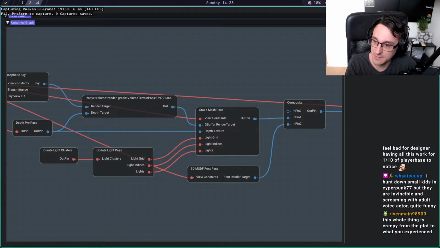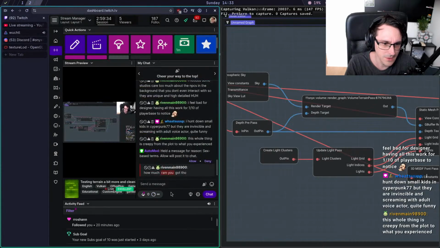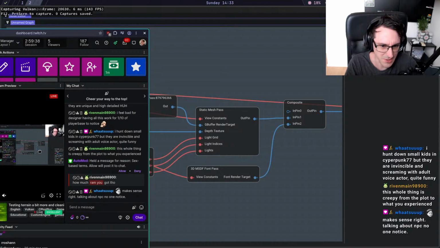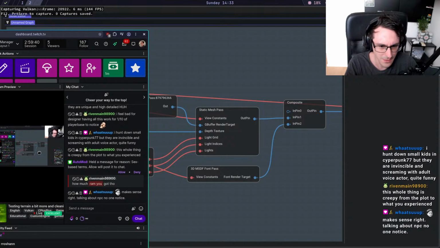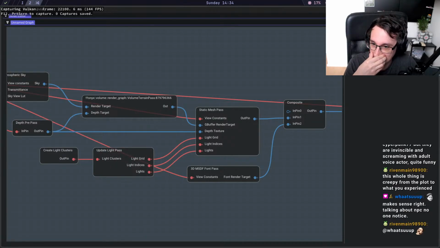Why is that... what the hell, Twitch? Where is it? Why is that a sex-based term? How much RAM you got? What the hell? Hear the message for sex-based term. Sure, I will allow it.